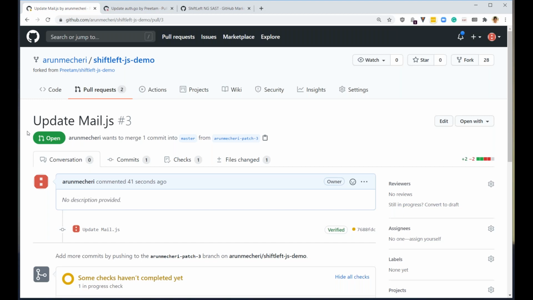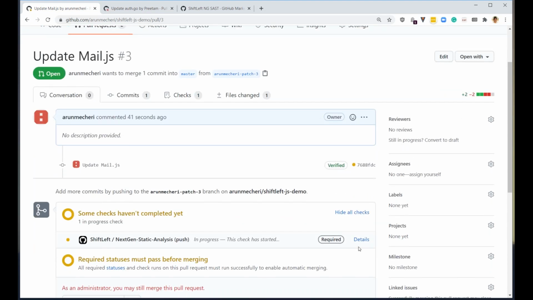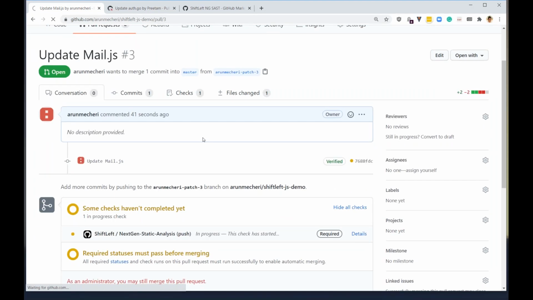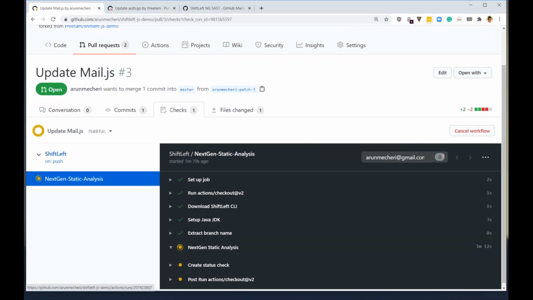So as part of the pull request, I've asked GitHub saying, build the source code, because if the code doesn't build, well, I shouldn't even be sending it out for peer reviews. And in addition to it is this step here, right, wherein shift left will be invoked as part of this basic checks for every pull request. Now, here what you can see, so if I go into the details, so it's all happening within GitHub Actions, as I mentioned.